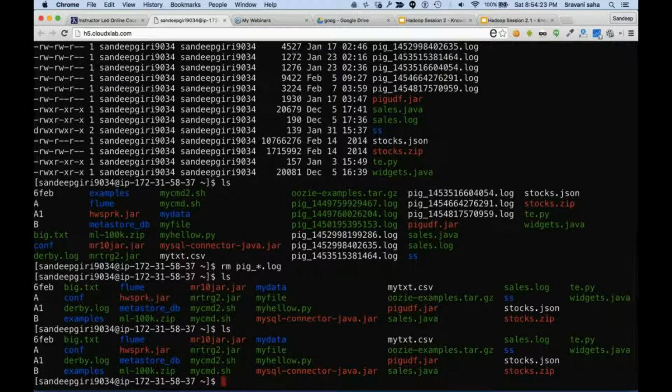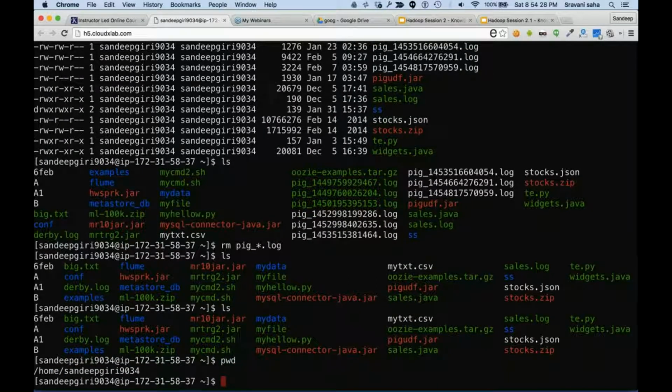Okay, now this is my home directory. You can see I am inside two levels, home and then Sandeep Giri. You see that? Home and then Sandeep Giri. First of all, to change your directory, you could say cd.